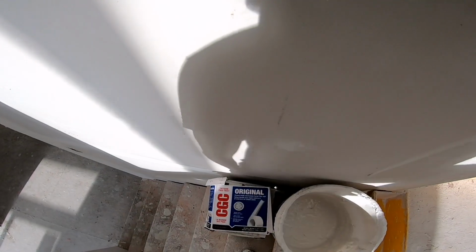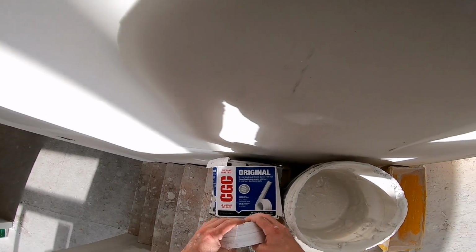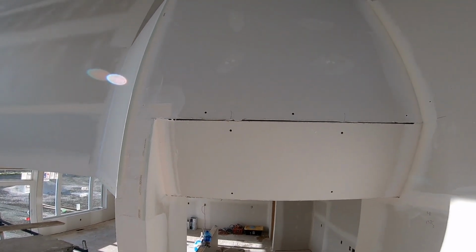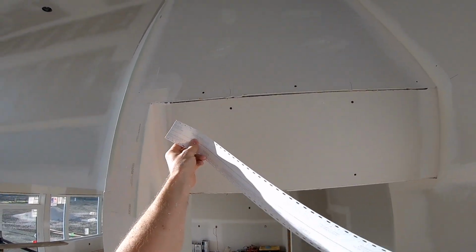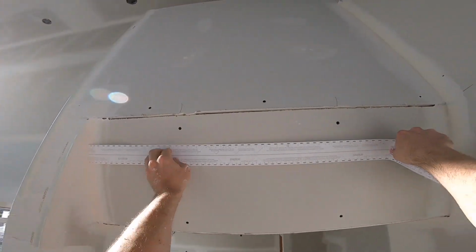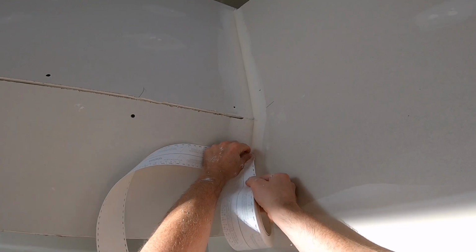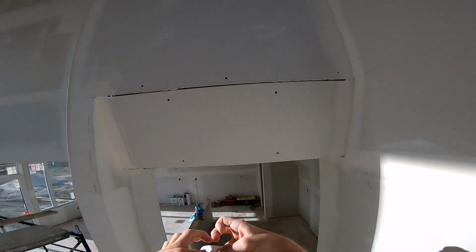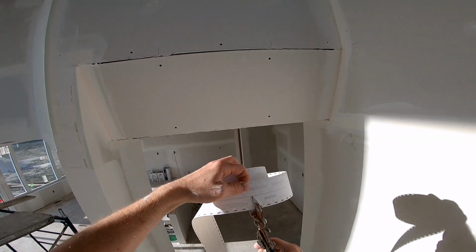I use this straight flex. First thing I'm gonna do is just measure this out. So I'll lay it out and I'll give myself a little bit of extra, so I'll pinch it right where I want it there, and then I'll just cut that.